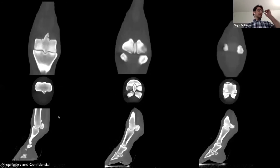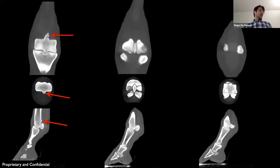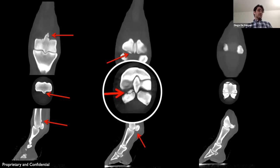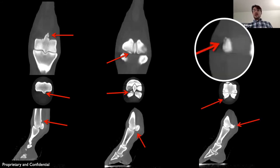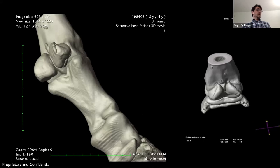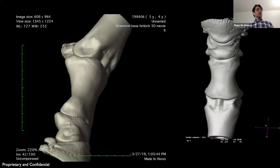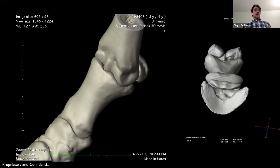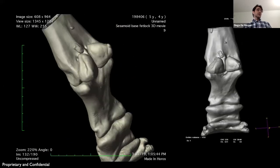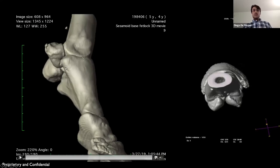So we did a CT of the horse to have a better idea of what was going on and to confirm the presence, the size, and the location of these fragments. The images on the right show the proximal sagittal ridge fragment on three different projections. The images in the middle show the basilar sesamoidean fragment, and the pictures on the right show the plantar fragment on the medial sesamoid. These 3D reconstructions are quite useful for us to plan for surgery. This horse was treated with arthroscopy to remove those fragments in the plantar pouch of the fetlock, and also debridement of the wound and removal of the plantar fragment of the sesamoid through the wound. That wound is associated with the most plantar aspect of that sesamoid.